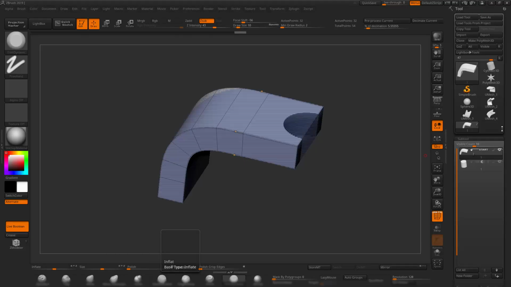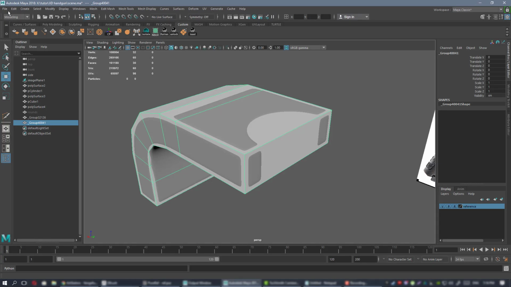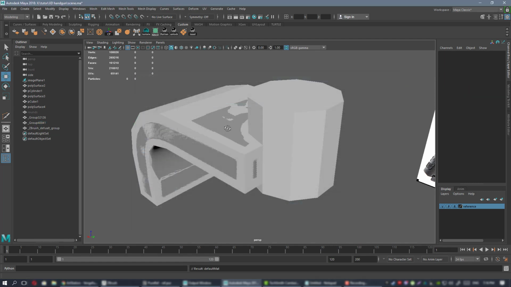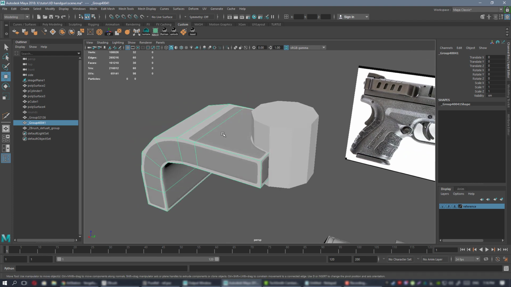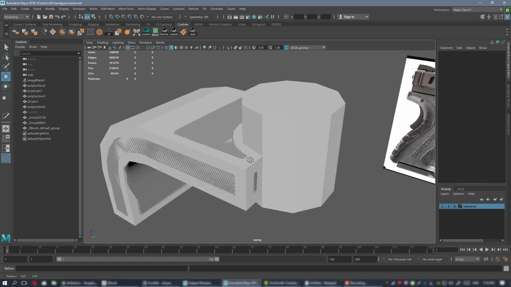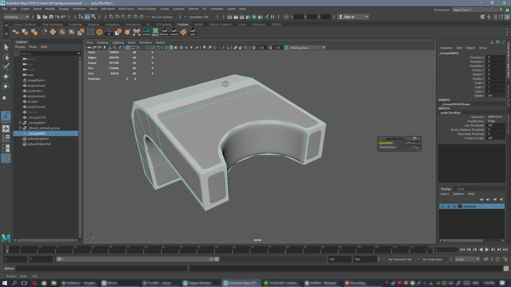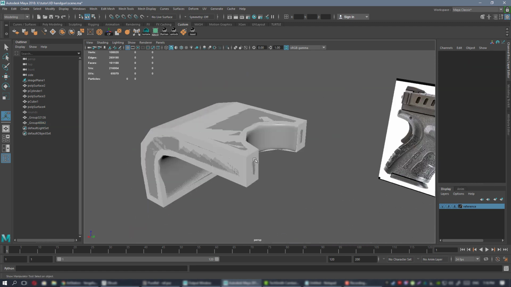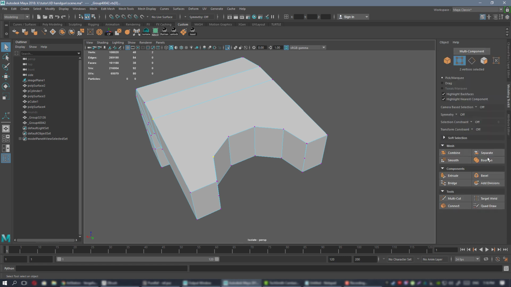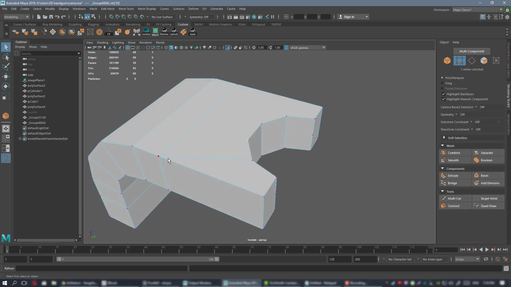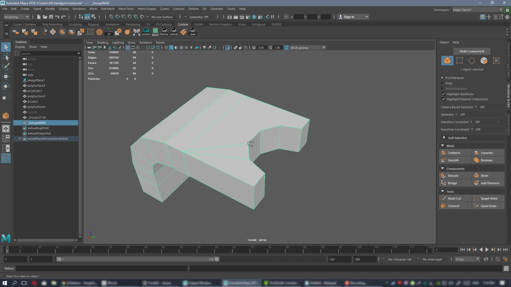Do the same for the cylinder, export it. Now apply the same Boolean operation for these meshes. So I select this one first, then this one, go into mesh Booleans difference. And now all you have to do is connect these vertices like this, leaving no n-gons. I'm not going to do this till the end, you got the point.